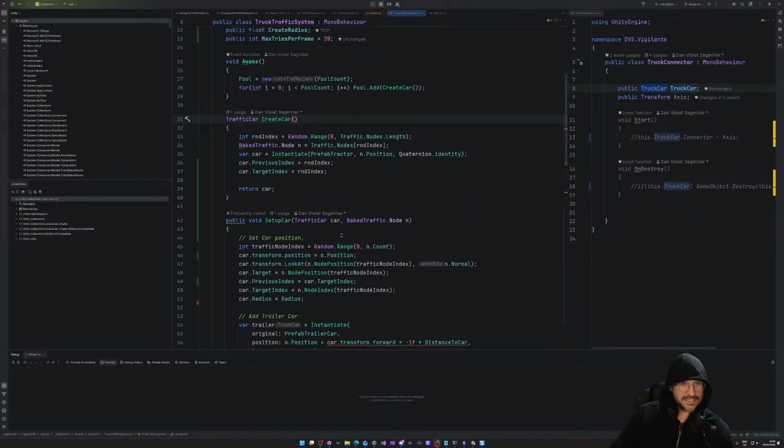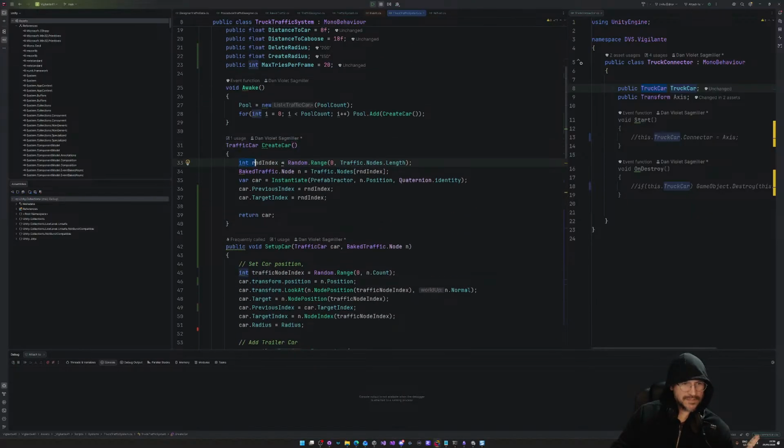All right, now let's just step through this logically. First thing we do, we create the car, we add it to the pool. When we create the car, we are not calling setup car. We are instantiating this, but there's nothing about the truck itself that instantiates its trailers. Okay.